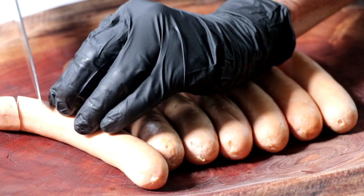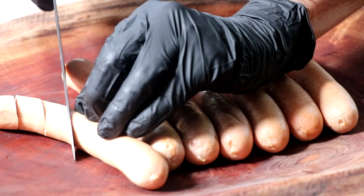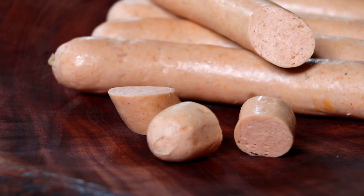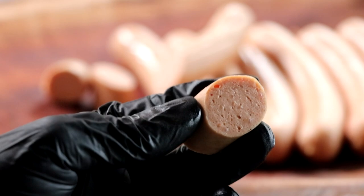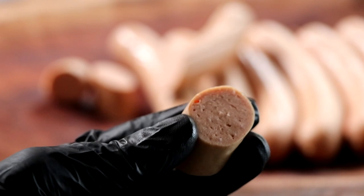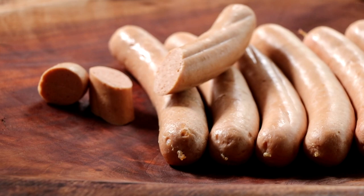This is what our frankfurters look like, and so far they look great. The sheep casing has adhered to the sausage perfectly. When I slice into it, I've got a nice smooth slice. Let me show you what it looks like on the inside. Look at that sausage — doesn't that just look absolutely amazing? If you like hot dogs, you'll love a frankfurter. This is like a gourmet hot dog — it really stands alone in its category. The texture feels great, it's got a nice springy touch to it.